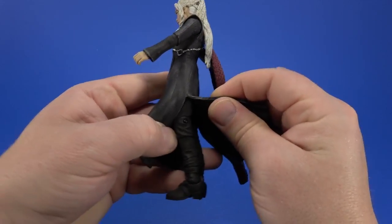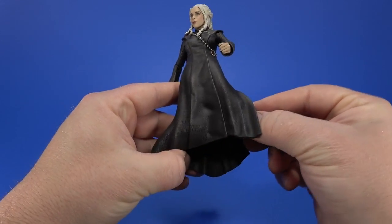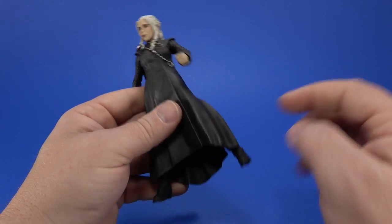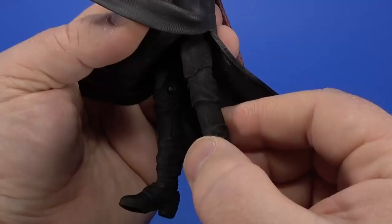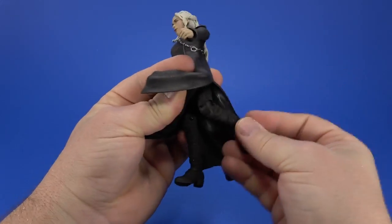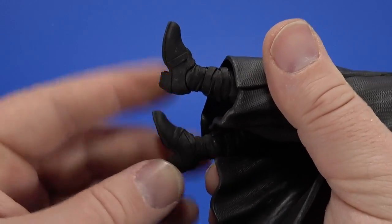Hinge and swivel at the hips, but again, because the skirt only comes up to there, you're not going to get full movement. But judging by the rest of the characters in this line, she can come up to 90 if the dress allowed it. Hinge and swivel at the knee comes up to about 90, and then that swivels. Then there's a ball joint at the ankle, but looking at it, it's damn near seamless.